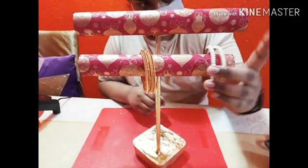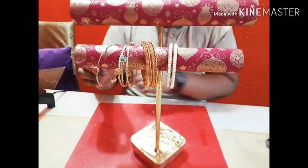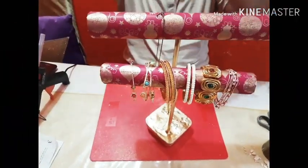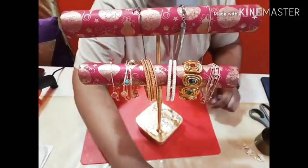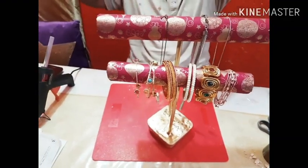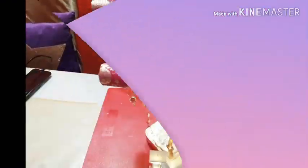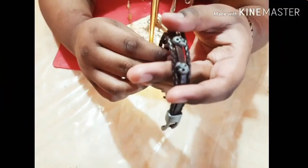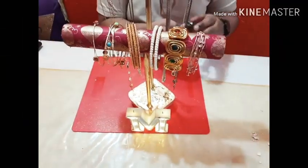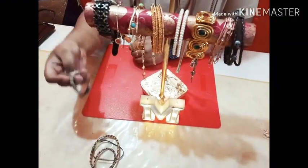That's it. The jewelry stand is complete. Now I'm going to add some of my mother's jewelry. I'm gonna put some bangles first, and then I'm gonna put longer jewelry like necklaces, which perfectly also can be hung on this. See, it's really long, but still it's perfectly hung on this. See how much jewelry can be put on this one stand. That's my bracelet. Even men's accessories can be put on this stand. That's my younger brother's bracelets.